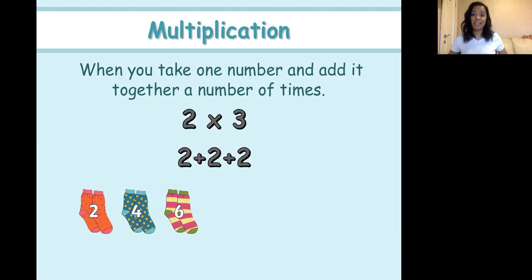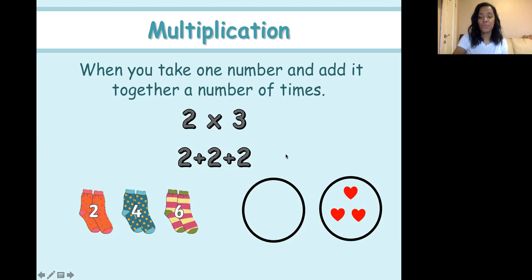Another way that we discuss on how to do multiplication was to look at it as groups. You can make 2 groups of 3, okay? So I can make here 2 groups of 3 and then count in the hearts, 1, 2, 3, 4, 5, 6, and it gives me the same answer, okay? So there are many different ways that we can work out multiplication, and any way that you feel that is most comfortable for you and easiest is okay, all right? So let's go through it. We'll review the whole 2 times table. We'll start with the repeated addition, okay?